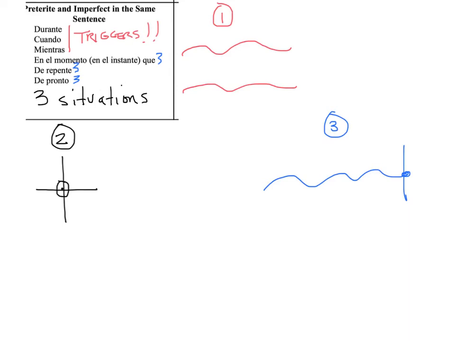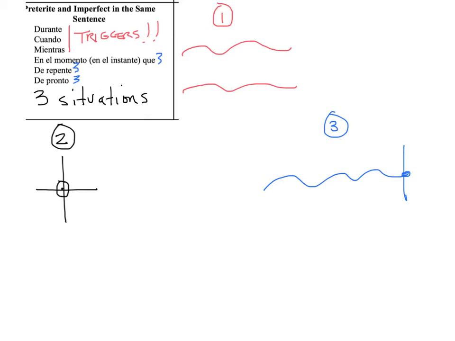Now, one of the suggestions that I always like to make for preterite versus imperfect is you should always read your sentences from start to finish before you begin picking any answers. Because sometimes one of these three words is embedded in the sentence. They don't always start the sentence. They could be somewhere in the middle. So I always like to get an idea or have a picture painted for me of what's going on in the sentence or even a paragraph before I start picking any answers, because sometimes something that occurs later in the sentence or later in the paragraph can affect an earlier answer. So always try to remember to read sentences from start to finish. Again, because you might see one of these words in there.